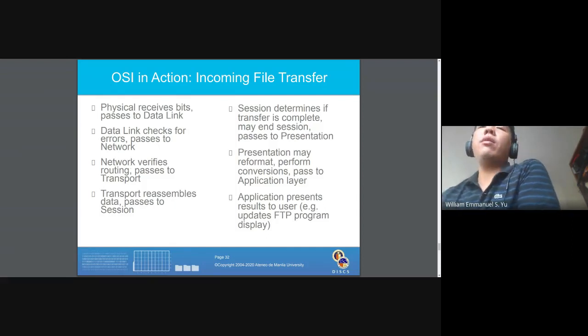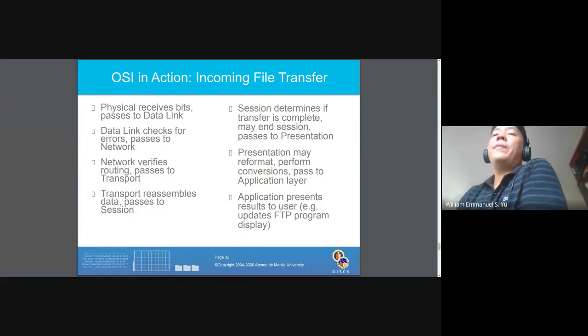Once the network layer looks at the packet, it says, is this packet mine? Does it have my logical address? Yes, I keep it. No, I don't. Then if I keep it and it's mine, I pass it on to the transport layer. Transport layer looks at all the segments and reassembles them. Once I have enough data, I pass it on to the session layer.